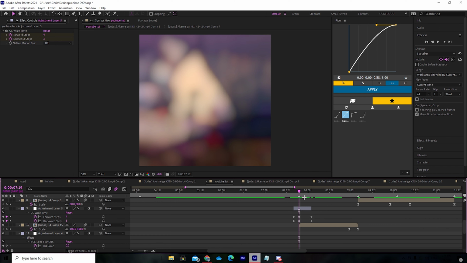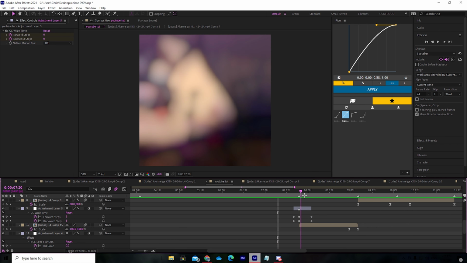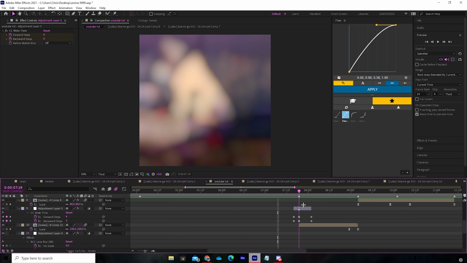Alright, you could select all of these and F9 if you really want, but I kind of want to leave it like this because I actually kind of like how it looks. It gives it a little opacity transition, but not really opacity. It just gives more frames. It just uses the frames and makes it a little blurry, and it's kind of sick. So I'm gonna do this for the other one.